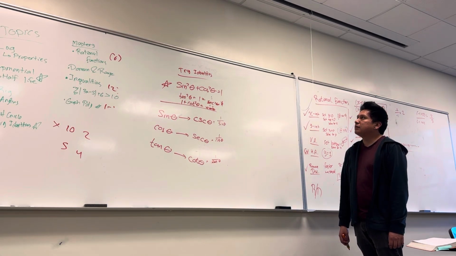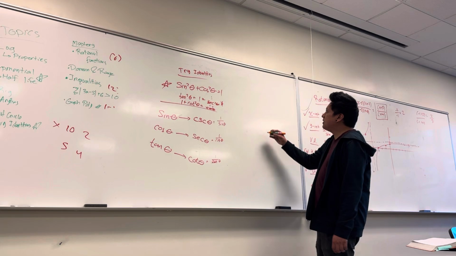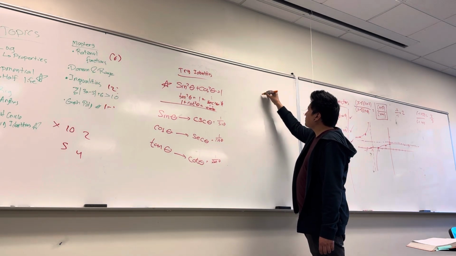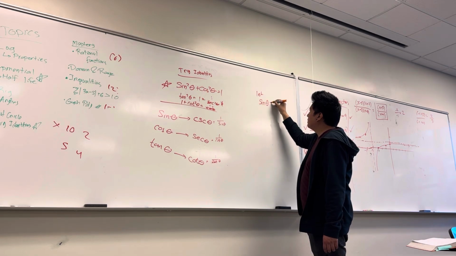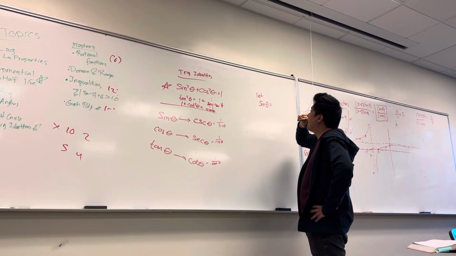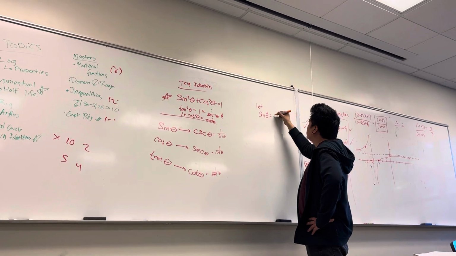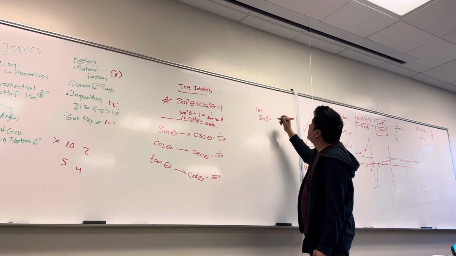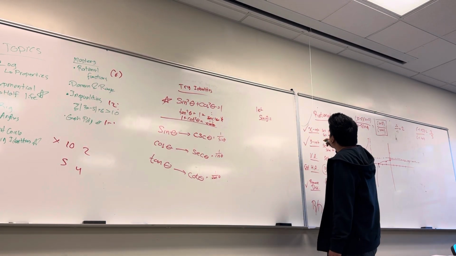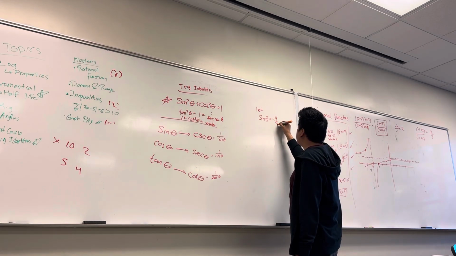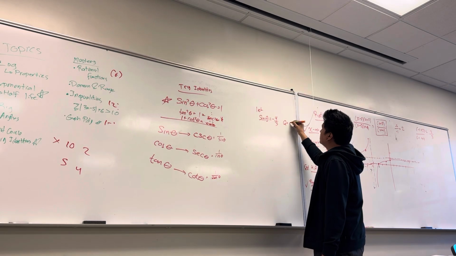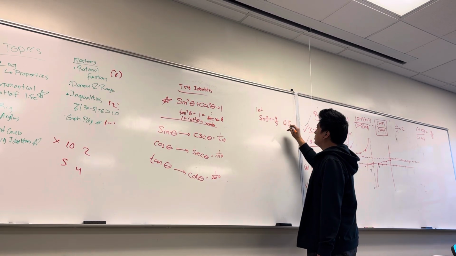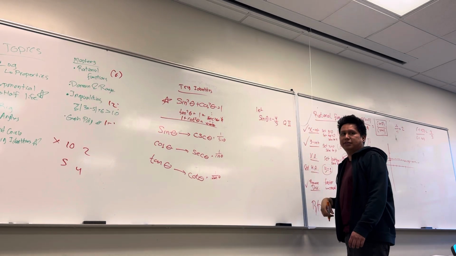Let's say, it's kind of like saying this. Let sine theta equal to, we'll say, -4/3 for now. And we're going to be in quadrant 2. And the goal is to find all the other ones, right?